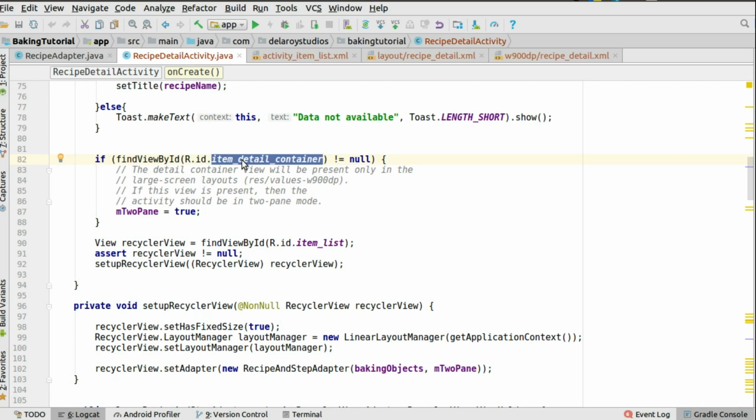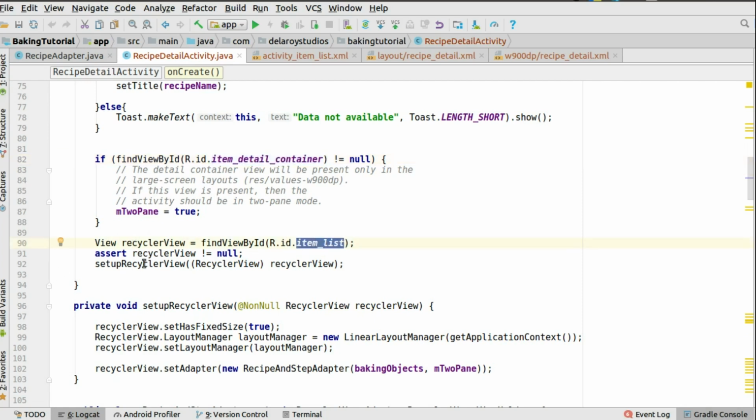If it's actually a mobile device, this is going to be null, so the two pane will be false. But if you're having a landscape of, let's say, a tablet, you're going to have the two pane mode be true. At that point in time, it's going to trigger the two pane mode flow, which we are trying to emphasize. Initialize the recycler view.